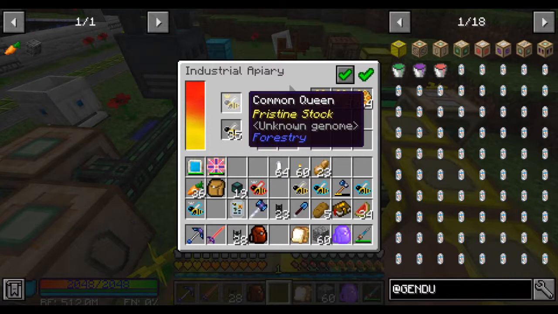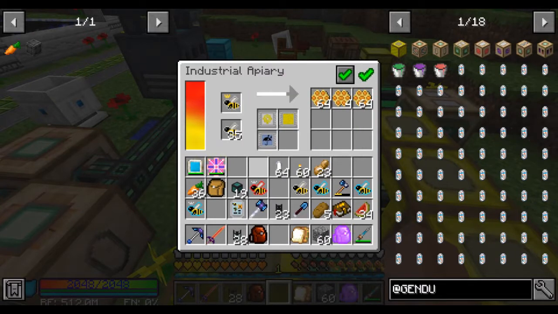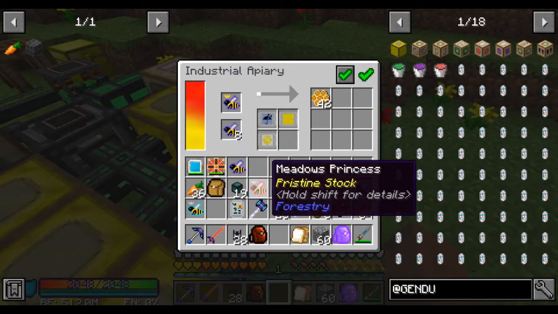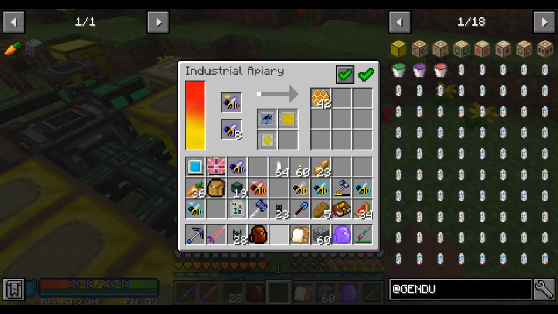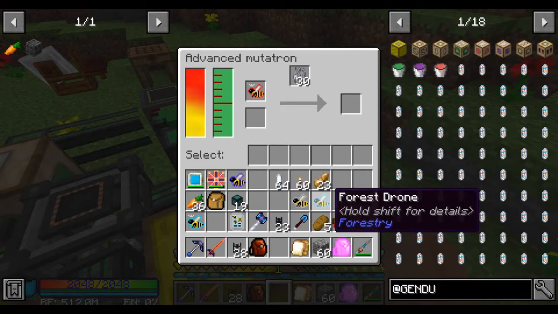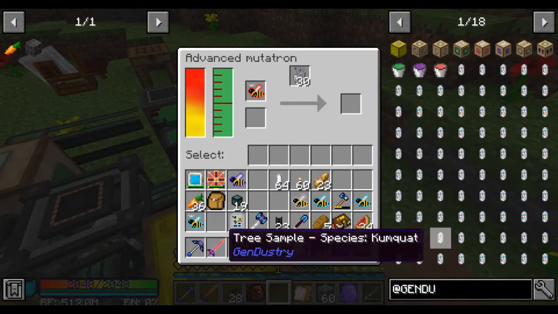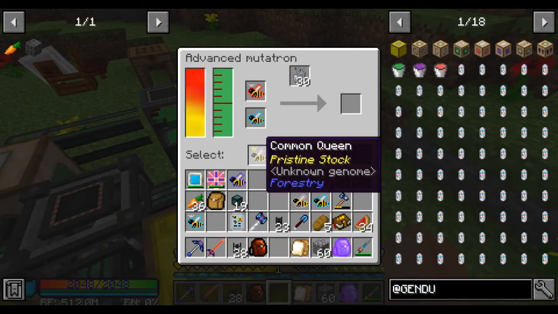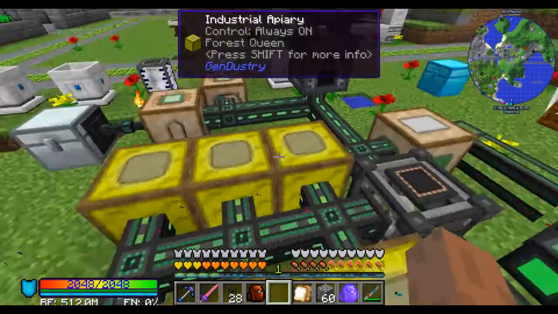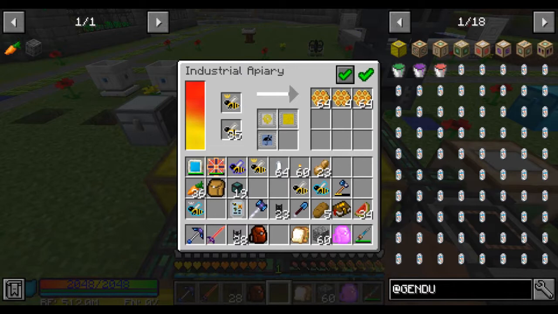Okay, this is where things start to get a little sketchy though, because we're going to need a couple mutations to get this to work properly. Let me go ahead and have a cultivated drone. Alright, so let me get our Meadows Princess with just a random forest drone. Let's get a common queen. And then we can breed the common queen. Oh crap, that makes it a queen, so I have to use up a life cycle on it. Dagnabbit!